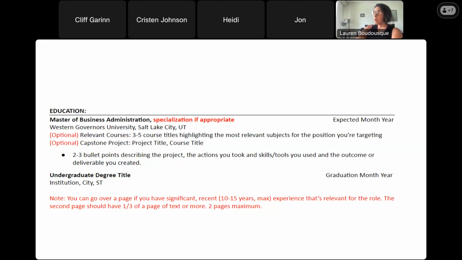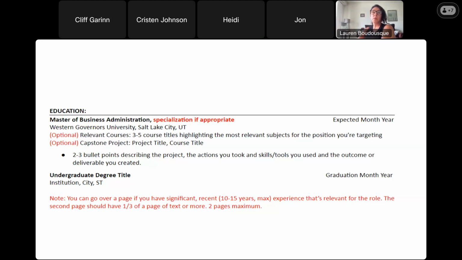Now, if you have your master's, then you want to also put your undergrad degree, regardless of what the topic is. That's just the protocol of resumes. The formula is if you have a master's, then you include your bachelor's. But that does not pertain to if you're just getting your bachelor's and you have an associate's.